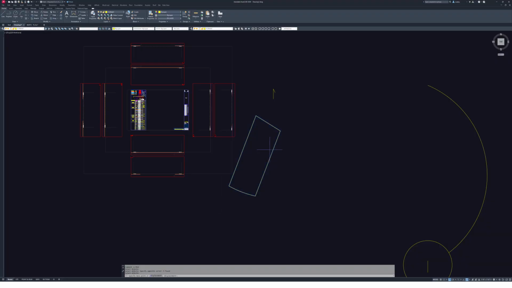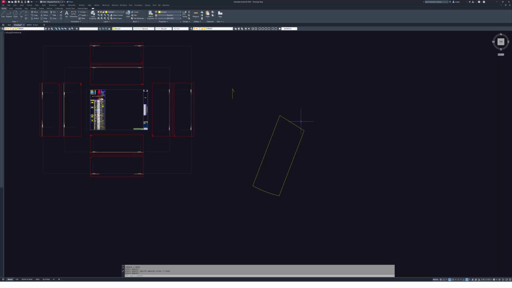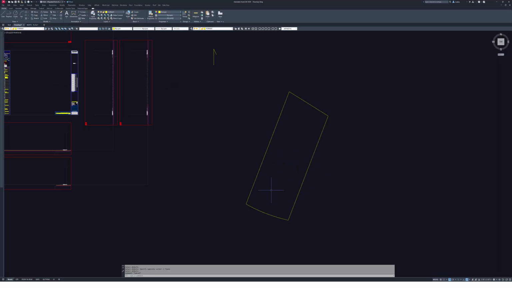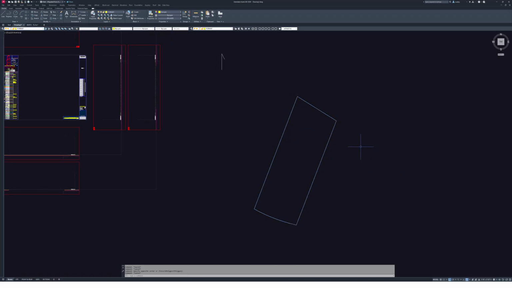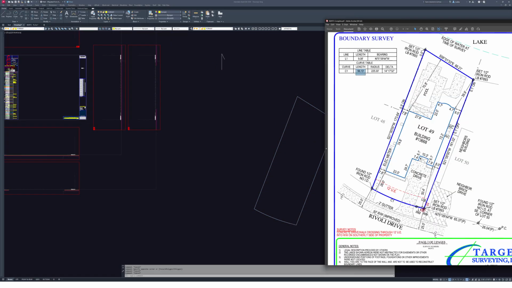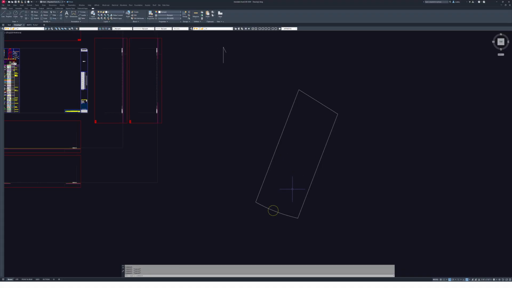Now, that's why I like using CAD files to make them much more accurate and not have to worry about that information. I'm going to go ahead and put everything on the 0 layer. Now, what I like to do, so this is our road. So this is what we're going to be dealing with, which, if you remember, I'm just going to draw this little diagram just for ease of communication.